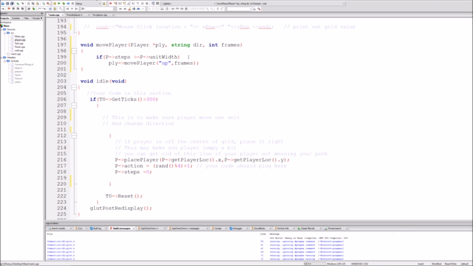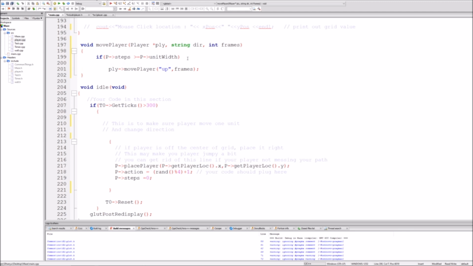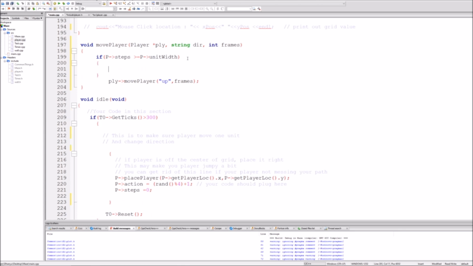So let me think a little here. We'll do it in the movement, otherwise stop. So if the steps of the ply here, the ply steps, is greater than ply unit weight. Okay, I don't need equal, I will say this one.